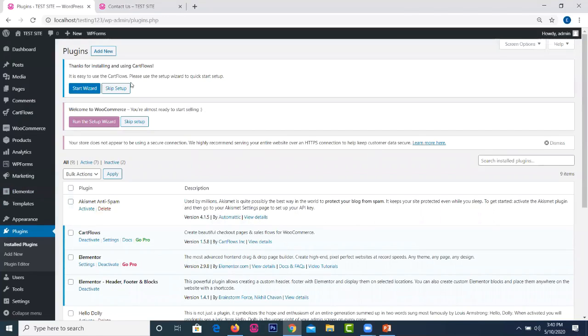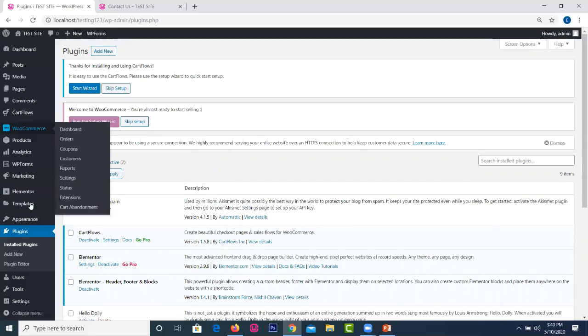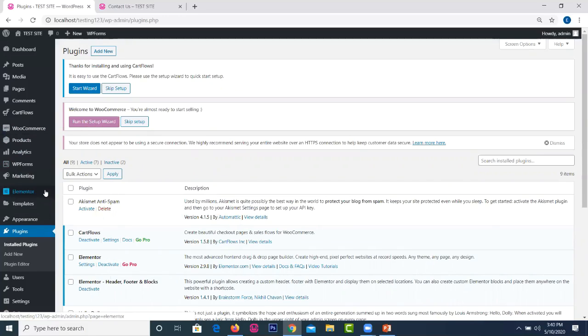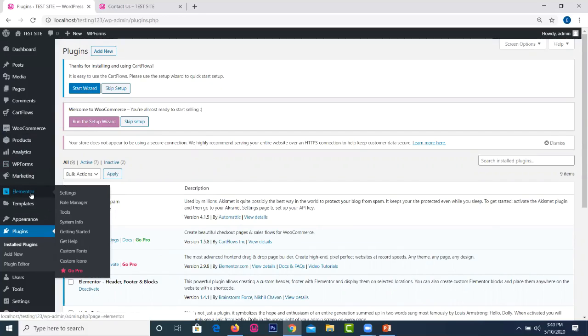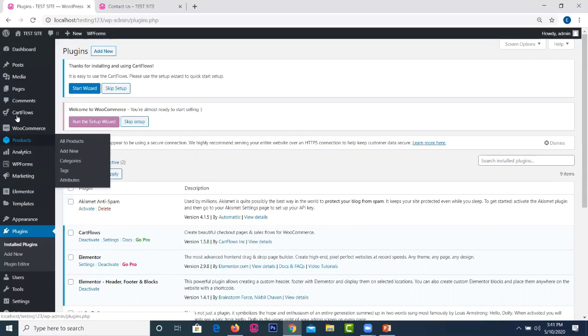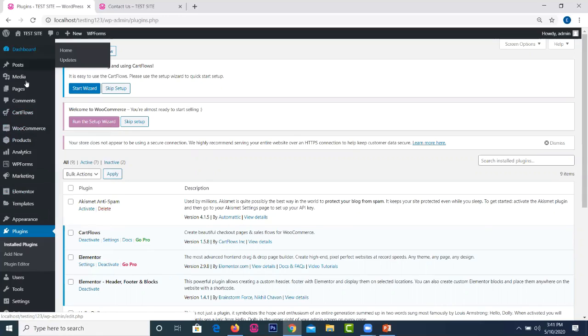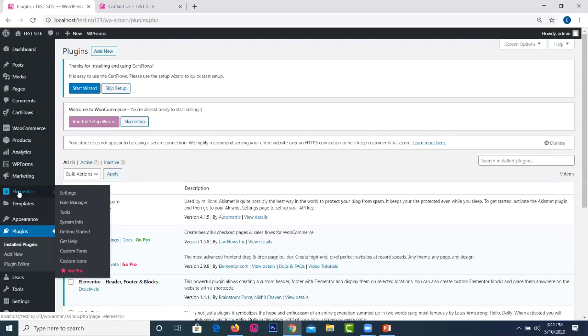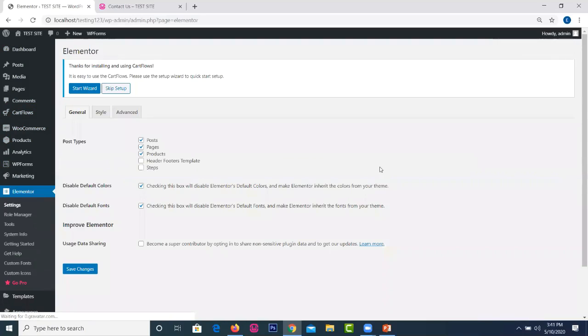But as far as we have gotten, I just want us to end here concentrating on just the Elementor. So let's click on the Elementor. Whenever you install plugins, you have them being featured here on your dashboard, on this side. So we have our Elementor here. Let's go into the Elementor and see. Okay, so we have our Elementor here.